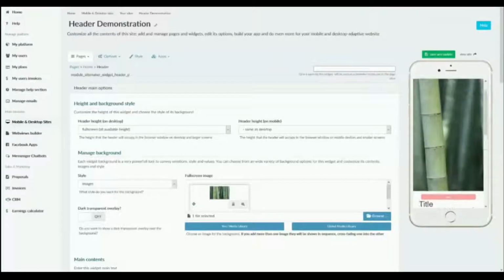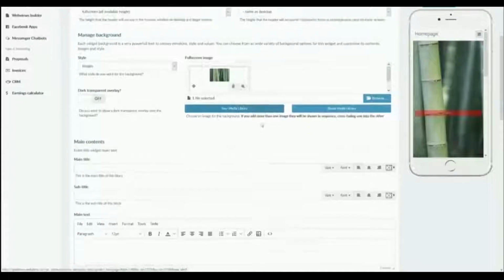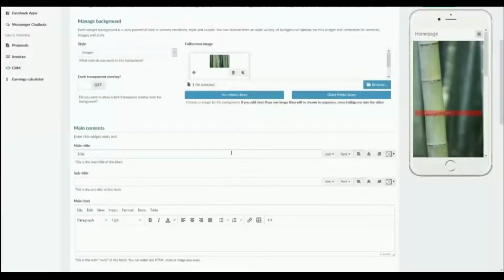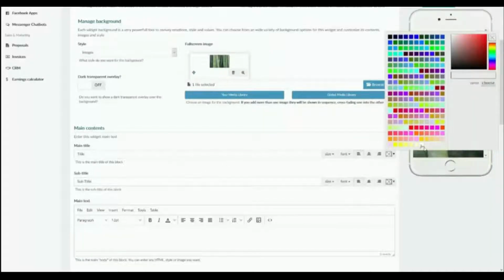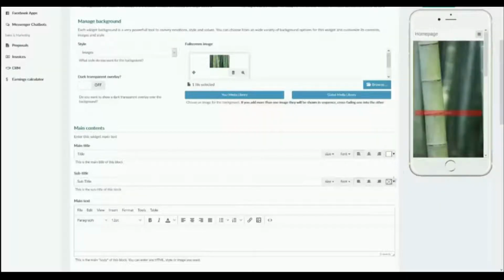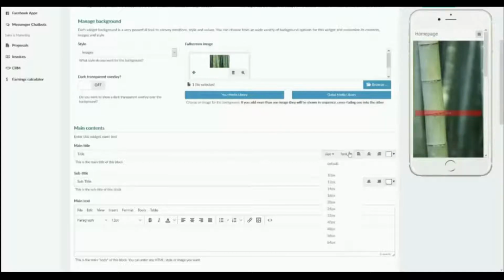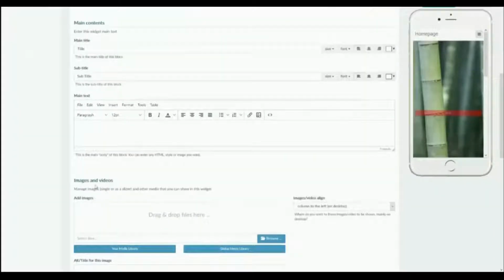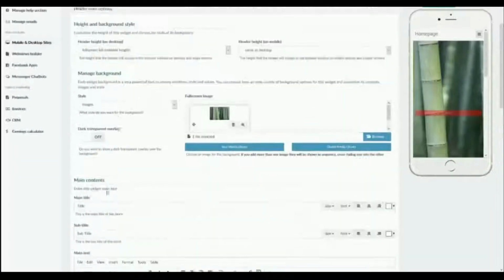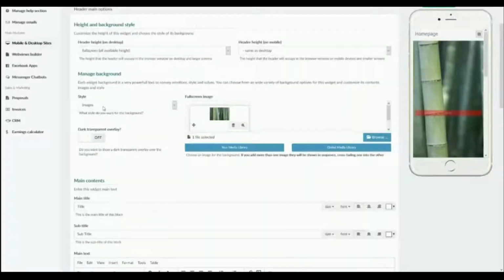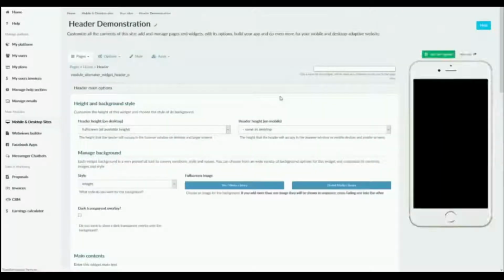and button. You can put different text within this. For example, if you wanted to do a title and a subtitle, let's go ahead and make this white just so that it matches the background a little bit better. And you can even adjust the different size and fonts right over here, and whether it's left, center, or right. You can add images and videos as well. Now this is different from the images and videos up here because this is just for the background. So if we go ahead and save this, we can add an image if we want.